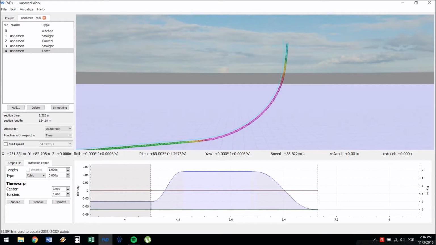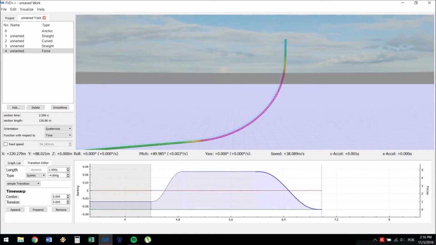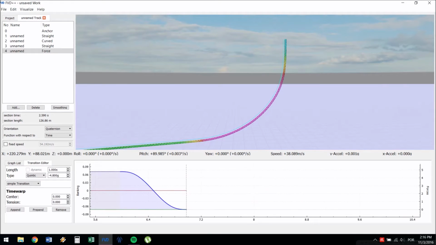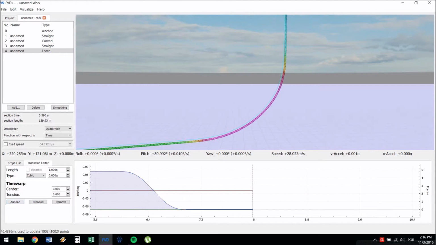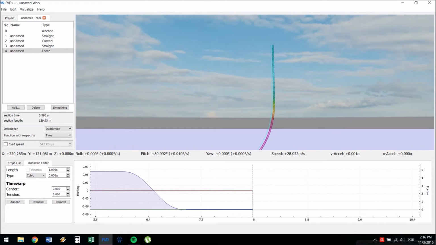I think this is the closest that we can get to 90. And right after that, we're going to have a small section of constant 0 G in order to make it keep going up. The length of this section can be around 0.6 seconds.